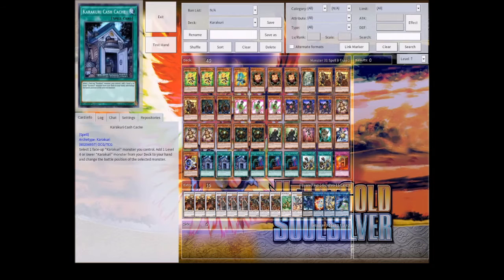Then we've got 3 Karakuri Cash. So at first glance, this card seems like really good because it just searches any of your Karakuris. But it's actually not that great because you have to commit a Karakuri to the field first, which means that you can't grab something and then immediately normal summon it.